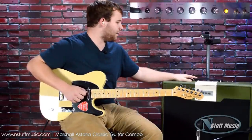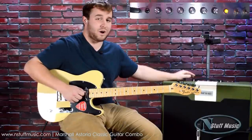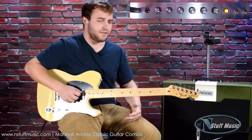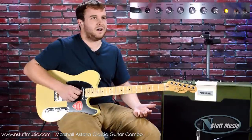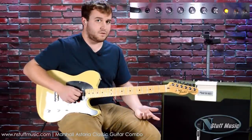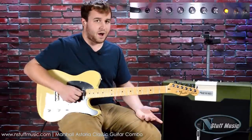On to the sensitivity control, which is a bit of a different control on this amp. Essentially, what I hear the sensitivity knob do is add headroom into the tone of the amp. The more you take it back, the less headroom in the amp. And as you crank it up, the more that you get, which is a really cool feature about this amp, because it gives you options.